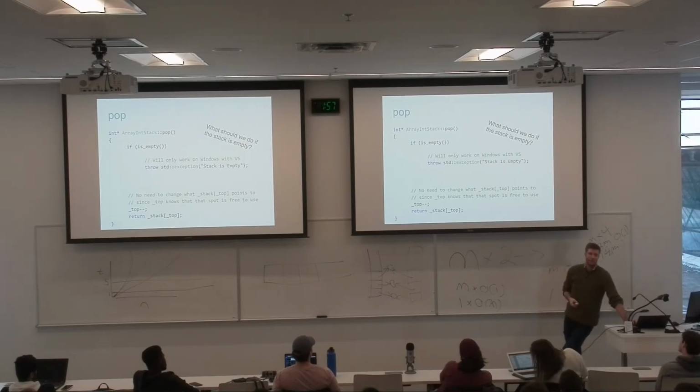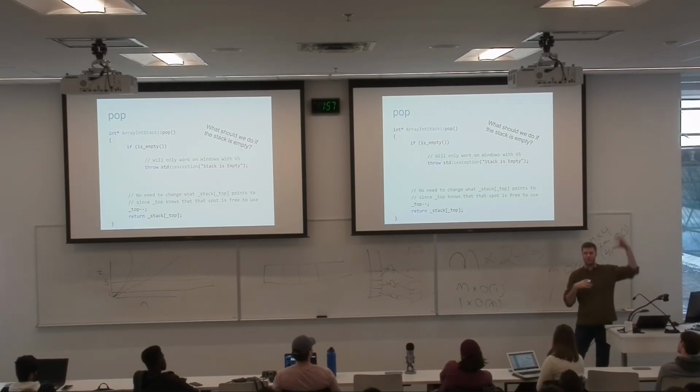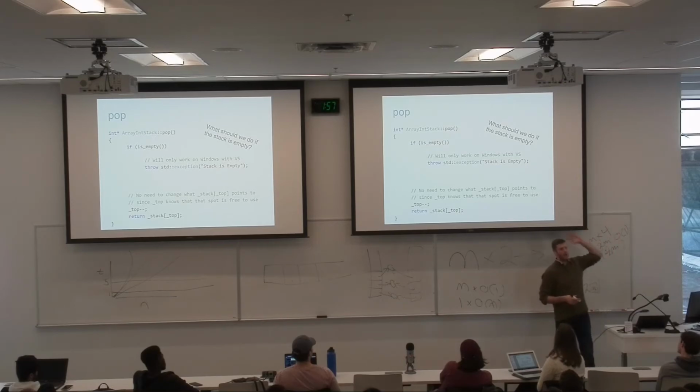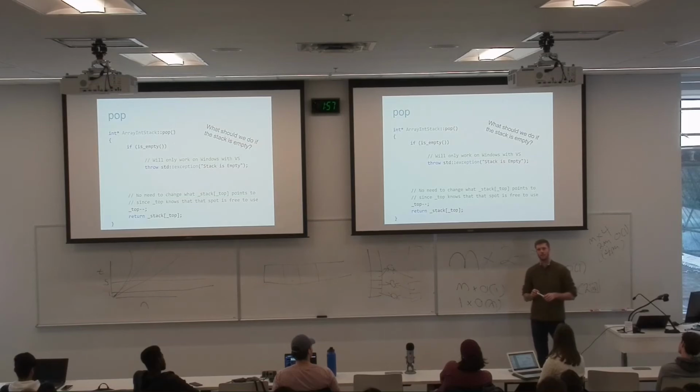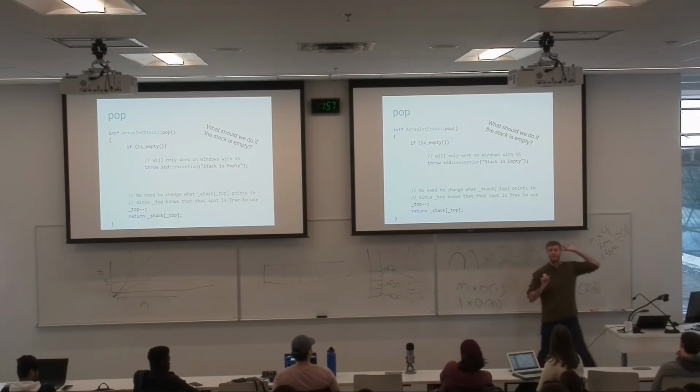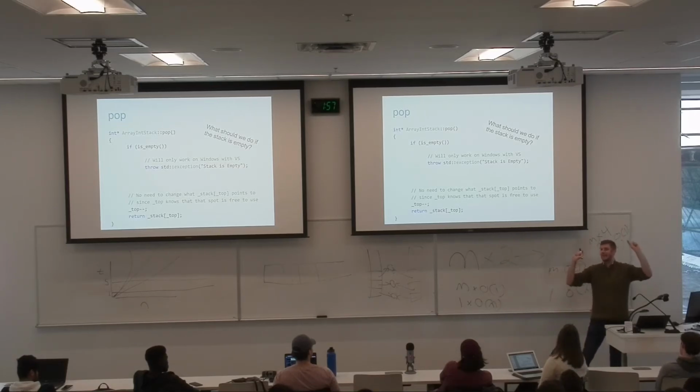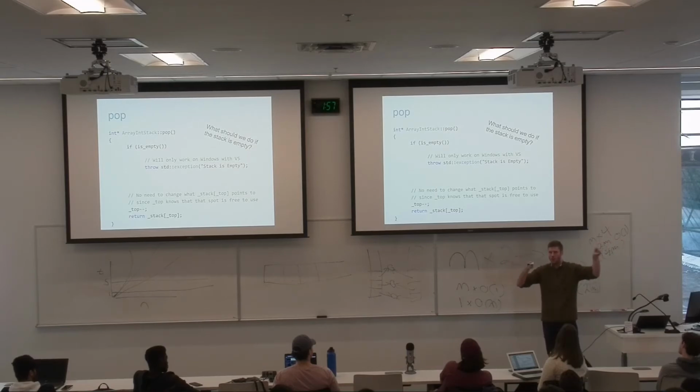I'm going to raise an exception that says, okay, don't do it, and pass this message on to the piece of code that tried to pop from the stack. Somewhere, a piece of code said pop from an empty stack, and this code is going to throw that exception to the calling code to let it know something exceptional happened that you need to take care of.